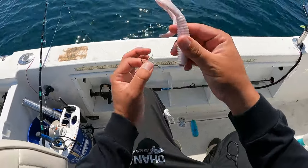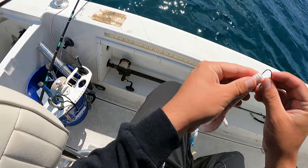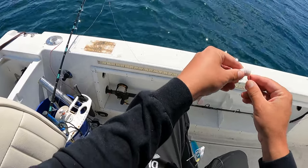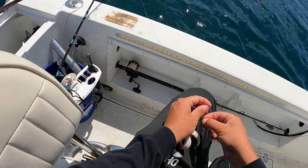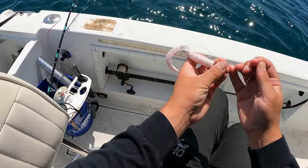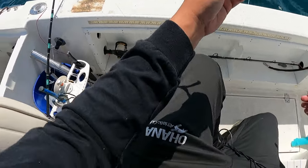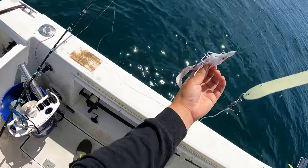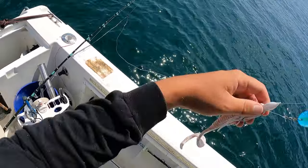All right guys, so with the grubs, what we're doing is we're just going to rig it like a swimbait, but with a stinger hook. Kind of put it through the nose, whatever side you choose to be the top. Just push it through like so with the J hook. Then once that's in, extend your little stinger. Tighten up your snell. Make everything look nice and presentable — not too tight, we want the line to be a little bit hidden. Then grab your little hoochie, which is key, and just slide it right over top. Put that on to all that action.